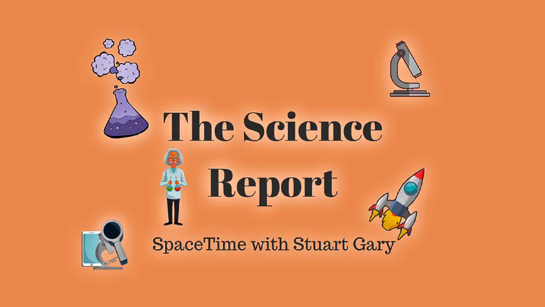And time now to take another brief look at some of the other stories making news in science this week with a science report. New data warns Australian liver cancer numbers and death rates have more than doubled between 1993 and 2015. The findings reported to the 2018 Global Hepatitis Summit warns that viral hepatitis B and C as well as obesity are behind much of the growth in these cases. So much so that they're beginning to overwhelm the limited number of liver specialists. Because the prospect of surviving the cancer is bleak, researchers say the only hope is to stop it from happening in the first place or find early curable cancers.